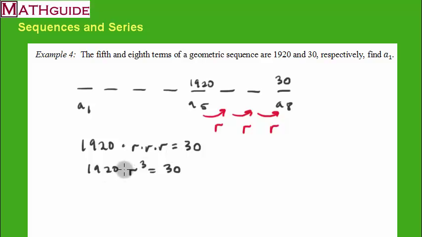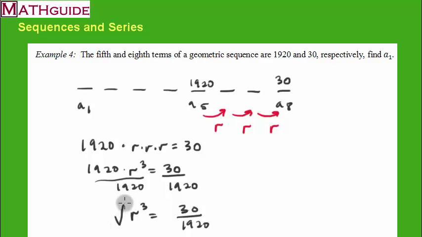Now I could get rid of the 1920, right? If I'm multiplying, well, we know the inverse is to divide. That is the inverse operation. Okay, so I get r cubed equals 30 over 1920. Now what's the inverse of cubing? The inverse of cubing is cube rooting. Do you take plus minus with an odd root? You do not. Only with even roots. All right, so we now know that r is going to be the cube root, which I'm going to toss in the calculator. And the answer is 1/4.